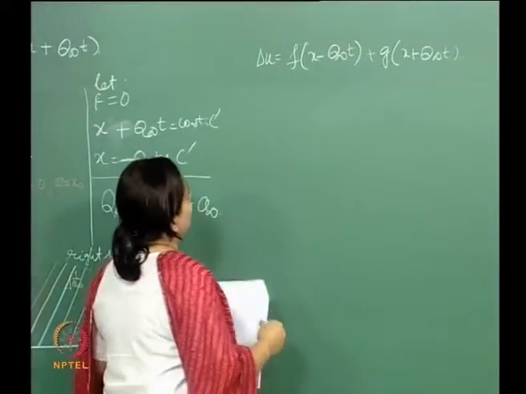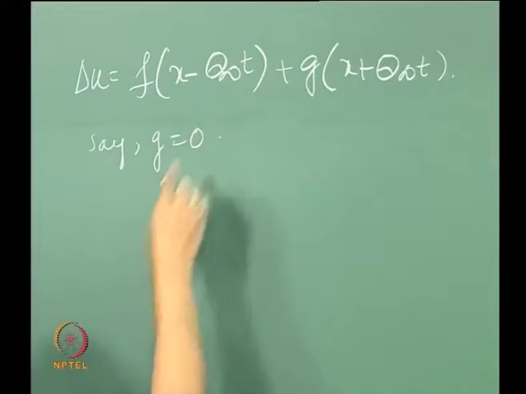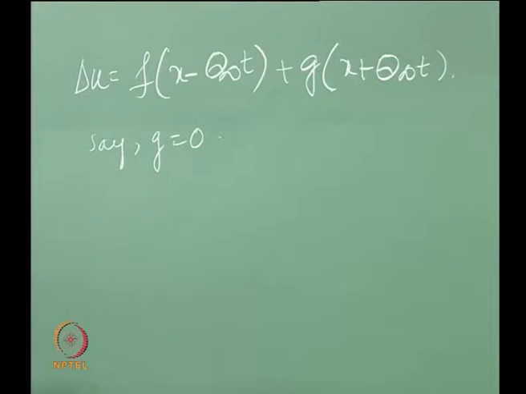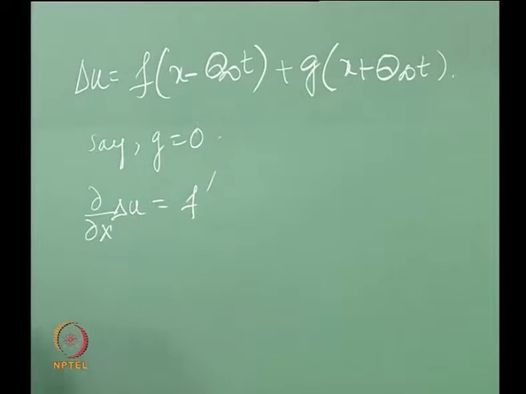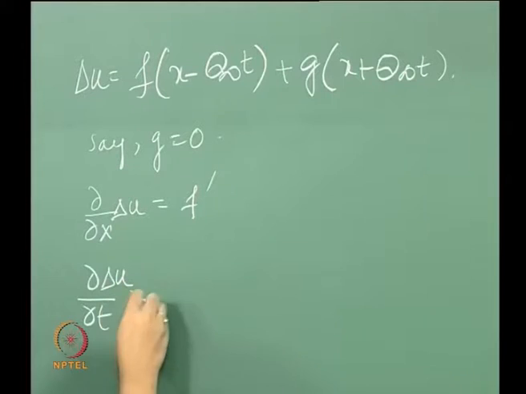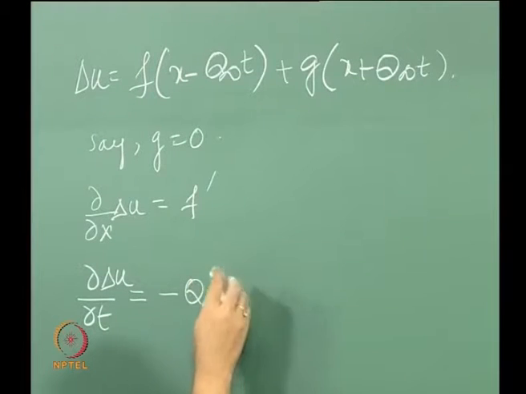This, right. So, now again, let us say that g is equal to 0, right. If I say that, then we will just say, right. So, we will say del del u is that, okay, and also delta t. So, delta t is minus q infinity f dash. Okay.